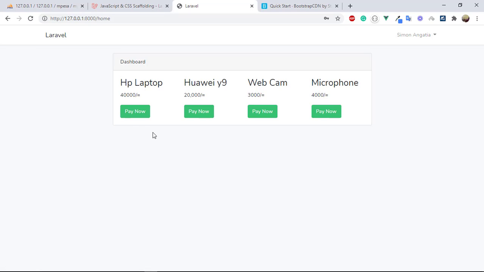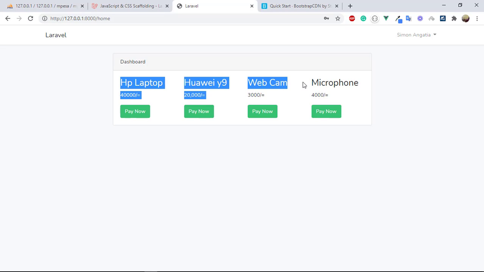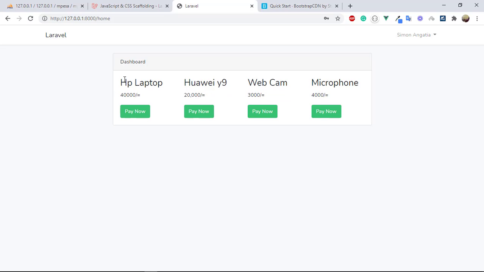If you have the user's phone in the database, you can use that information. But if you didn't have it, you can request it from the user. And then the amount, if it is a fixed amount, you can use the amount of the product.